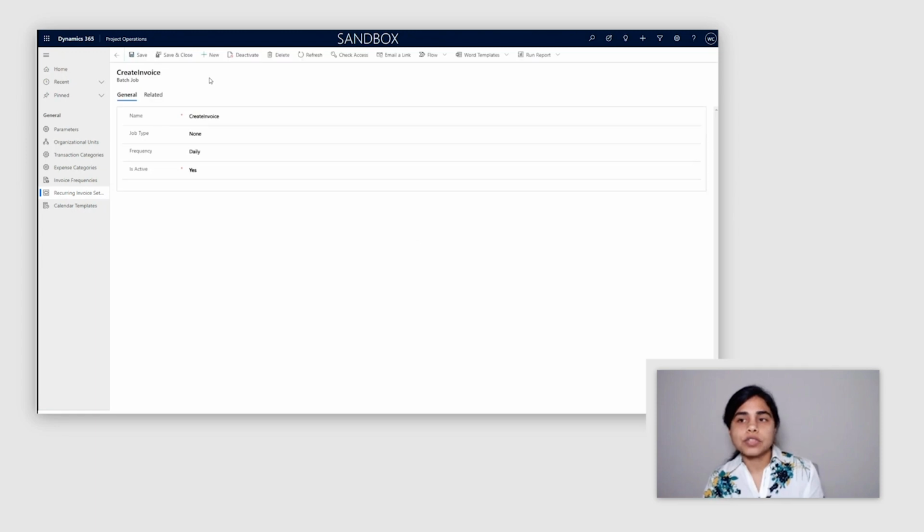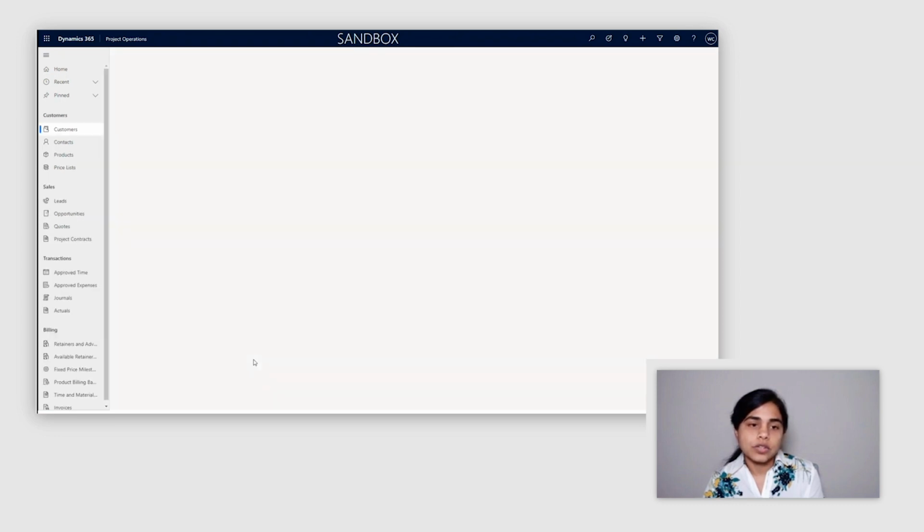Once you save this automated process, you will have the option of starting a workflow. You can start one of these two workflows, process runner or process run caller. When you start this workflow, that sets in motion an automated process that wakes up every day in this case and looks at all the contracts that I'm responsible for and then creates an invoice based on the invoice schedule.